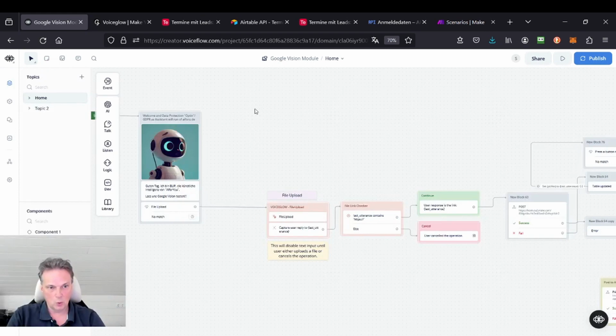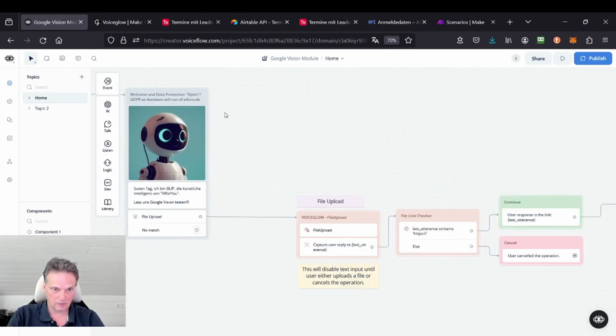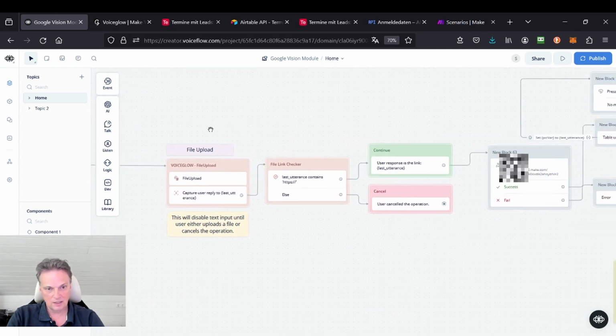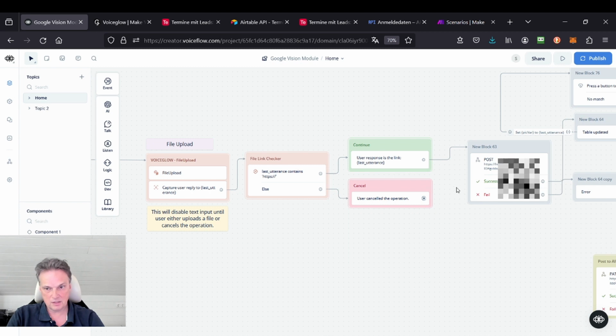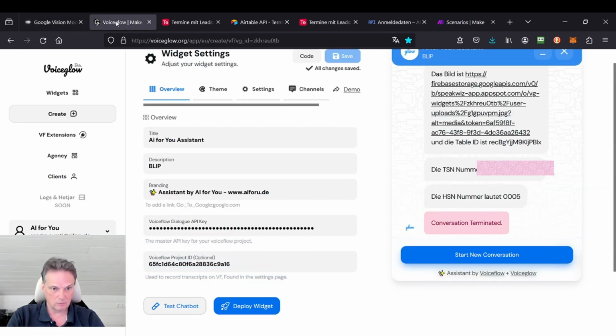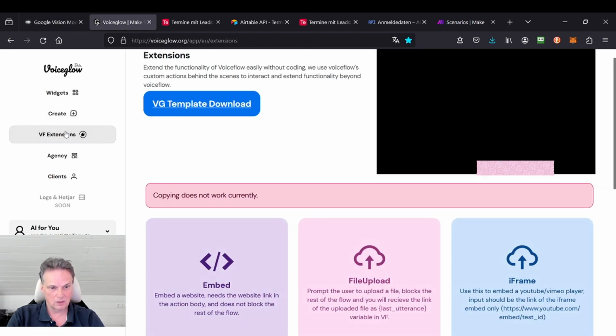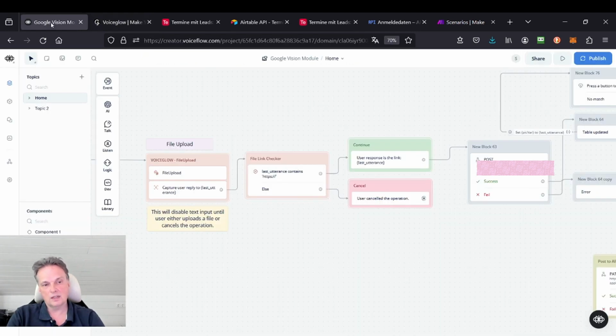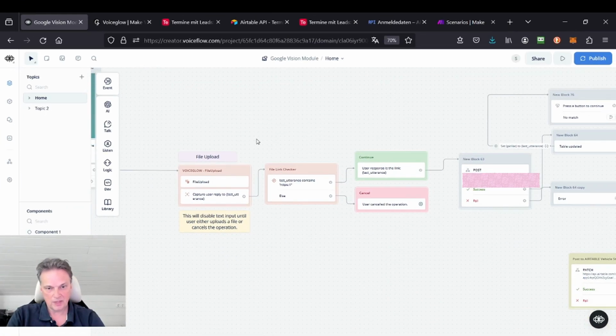So enough of praising Airtable. Let's have a look at our assistant. We jump into Voiceflow and look at the design. This is the welcome message, file upload, and now the next four boxes basically we took from Voiceflow, and that's the reason why we need Voiceflow in the setup. The reason is the file upload it offers, and it transforms it to a nice HTTP URL in Google Storage, which is great. So I just copied these four boxes from the file upload template you can do in Voiceflow.